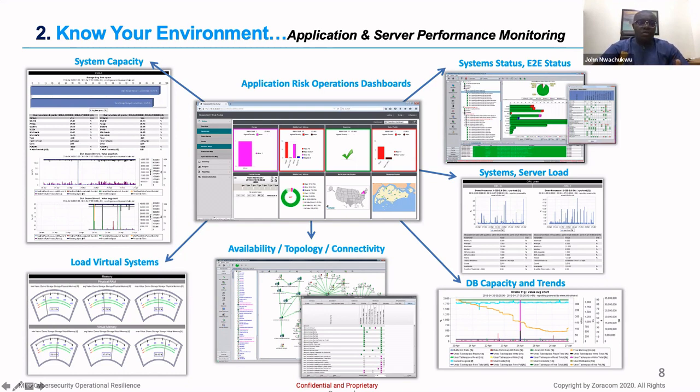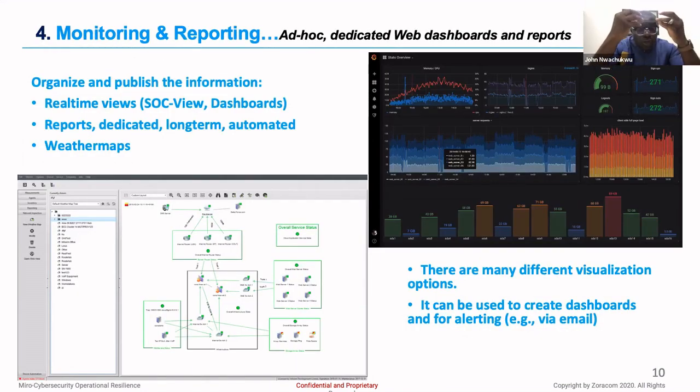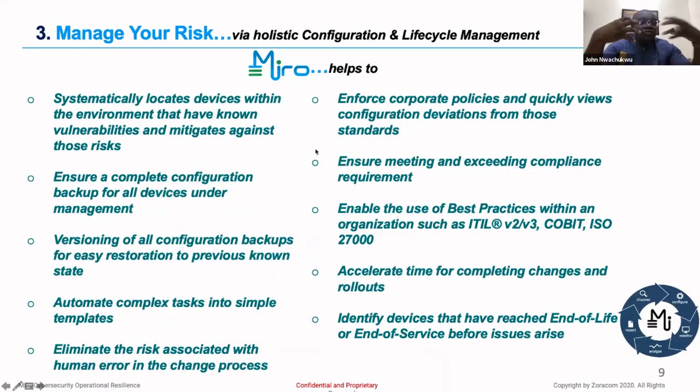And when you do this, I'll tell you, you will be able to solve critical infrastructure problems. You'll be able to move on to monitoring, because when you know your environment, before you move to monitoring, you manage your risk. You can systematically identify vulnerabilities in your network. You can systematically identify end of life and end of services, and then comply with all required frameworks, such as COBIT and ITIL. Because now you are well informed about your environment, you can manage your risk accordingly.